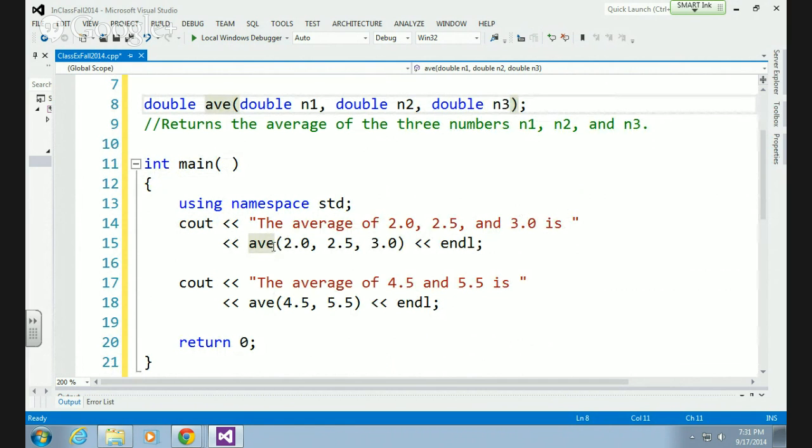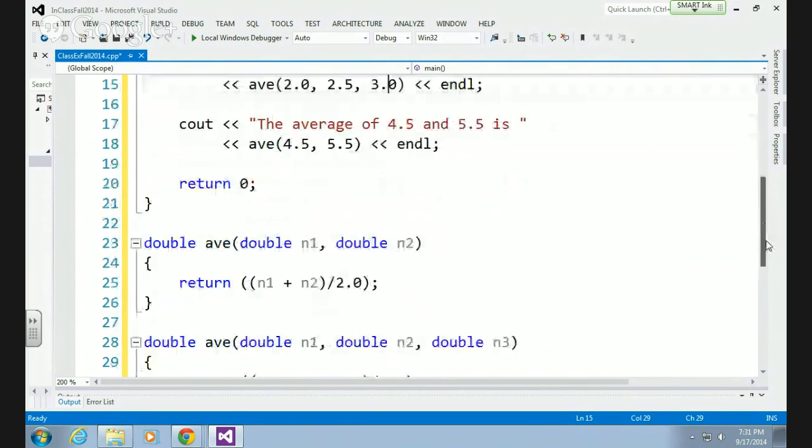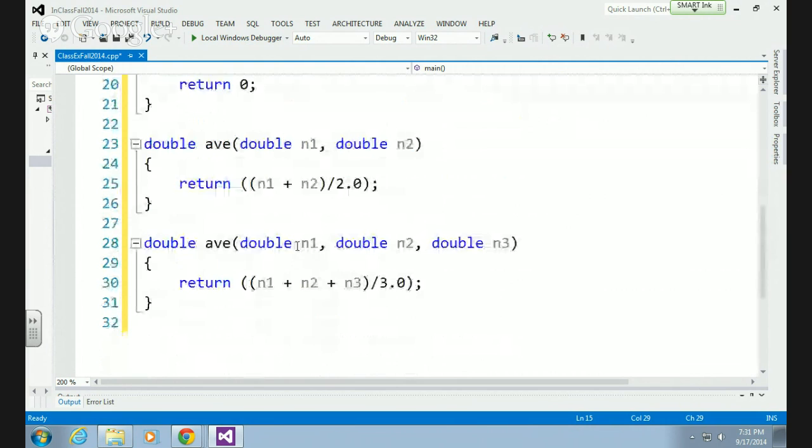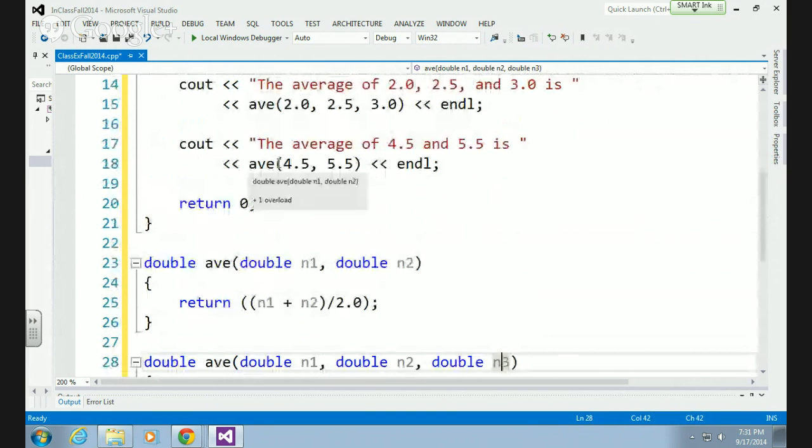So if we call AVE in display 4.17 with three values, we are actually calling the function that takes three, or that has three parameters. And if we call it with two values, two arguments, we're calling the function that has two parameters.